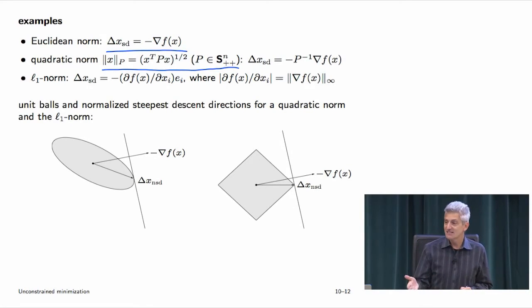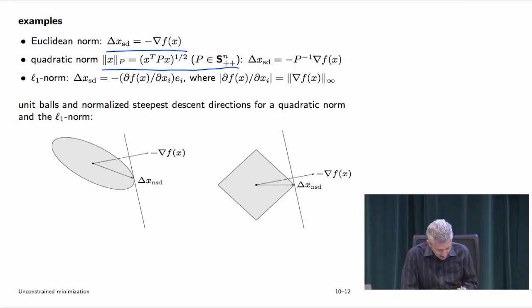So what that says is that steepest descent with a quadratic norm associated with P is identical to the following. It's exactly the same as doing the following: take your original problem, change coordinates to make this metric I, and then apply gradient descent. So in other words, it's not much different. It just says change coordinates. Okay. We'll come back to that in a minute because that tells you exactly how you want to choose the change of coordinates, right?